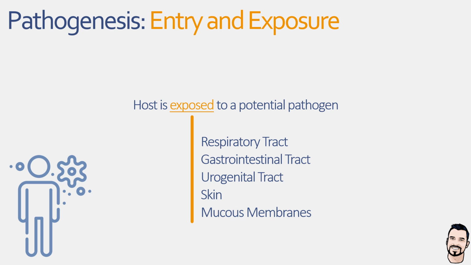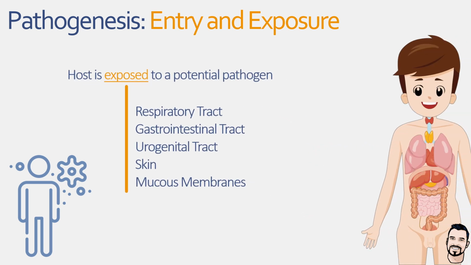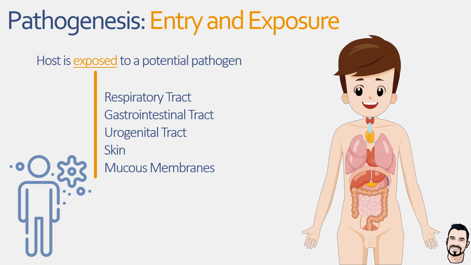Now, it's not listed here, but there are also some less common routes, such as transplacental transmission, where pathogens move from mother to fetus through the placenta. Now, all of these routes are collectively known as portals of entry, which is a term that simply describes how and where a pathogen enters the body. So let's look at some examples.